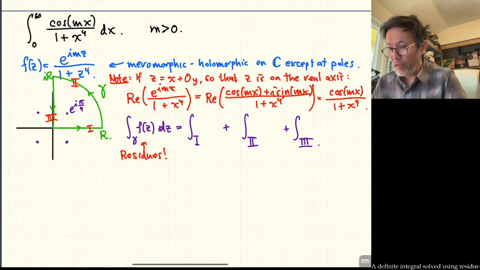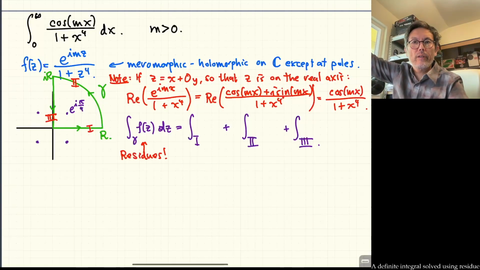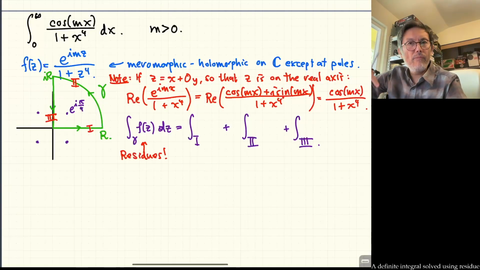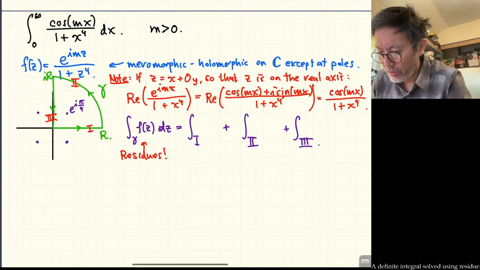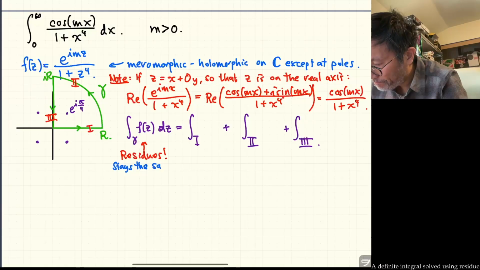But what I want to say also is that integral on the right, because it only contains at most one singularity, as we let R grow, the value of this integral will not change after a bit as R goes to infinity. So this stays invariant, or stays the same as R goes to infinity.